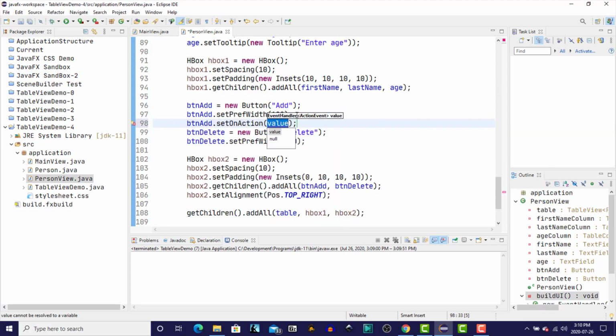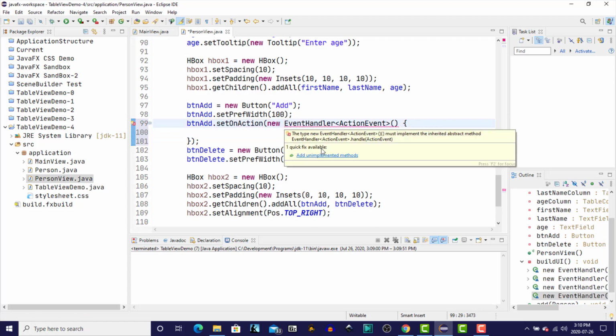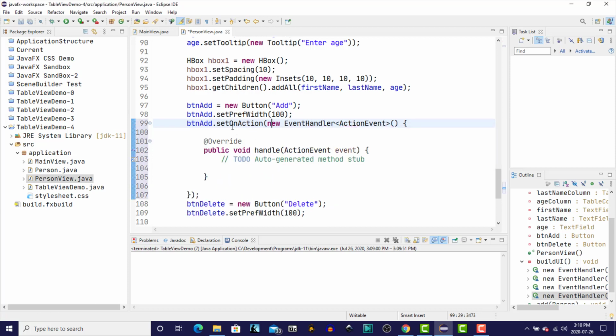And I'm going to create a new anonymous inner class and add the unimplemented method for the event handler interface.